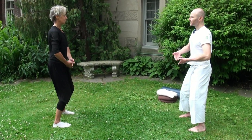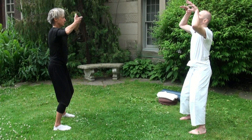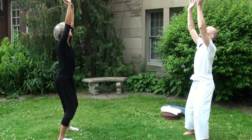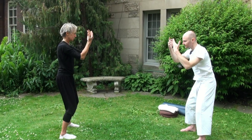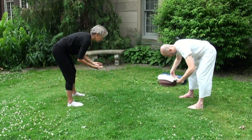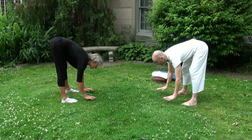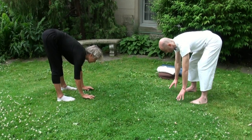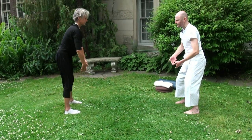Breathing in, breathing out, stretch up. Breathing in, coming down, bend at the waist, breathe out. Hands don't touch the ground, they're parallel to the ground, breathing out. That's one.